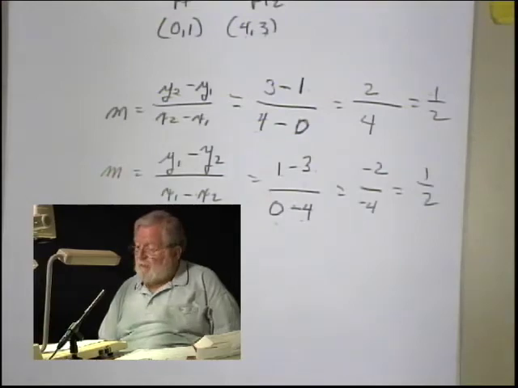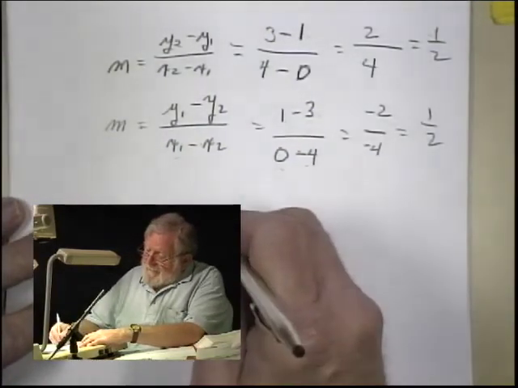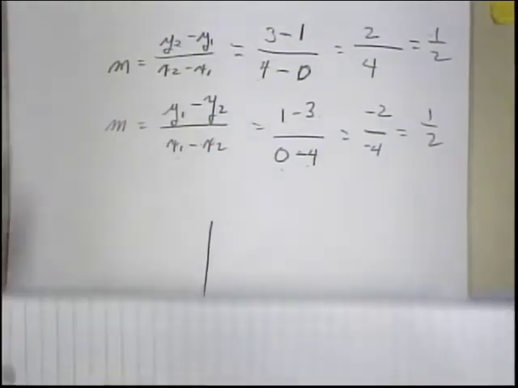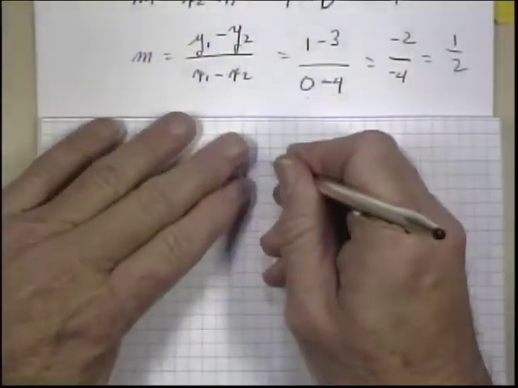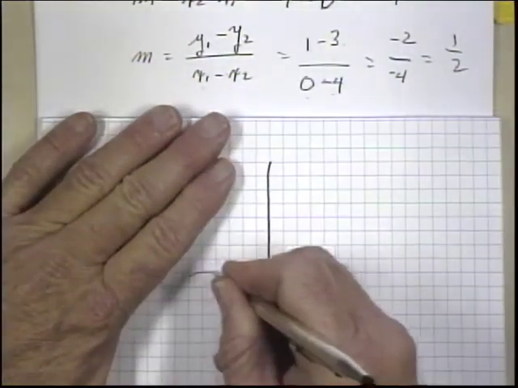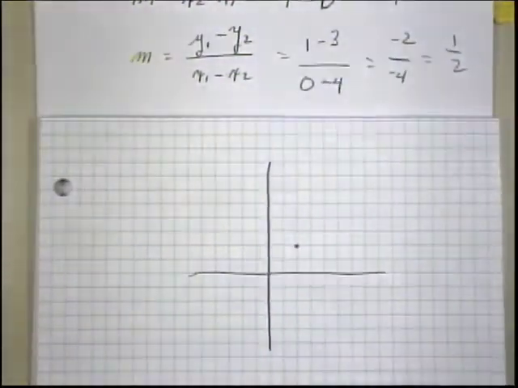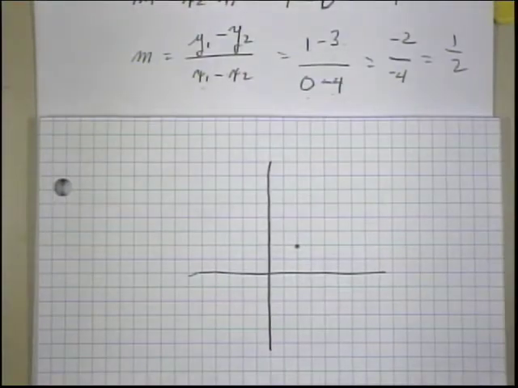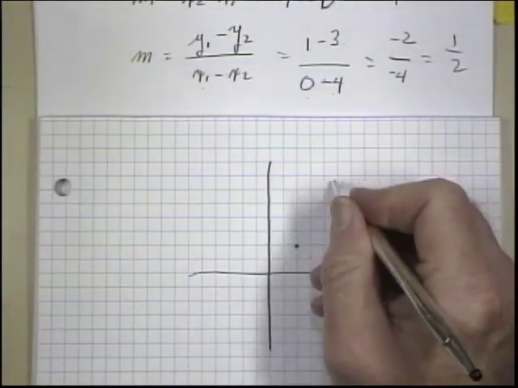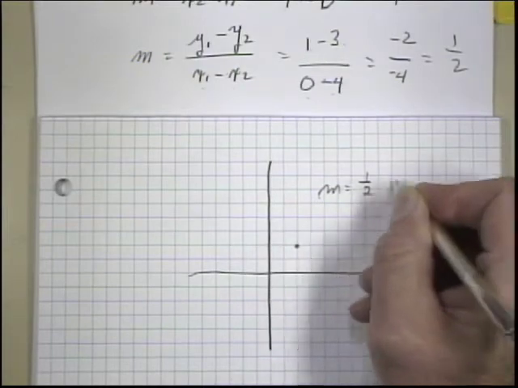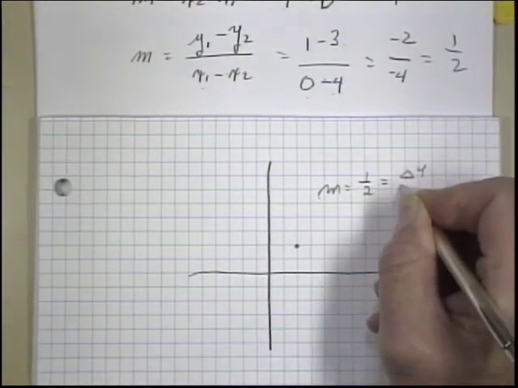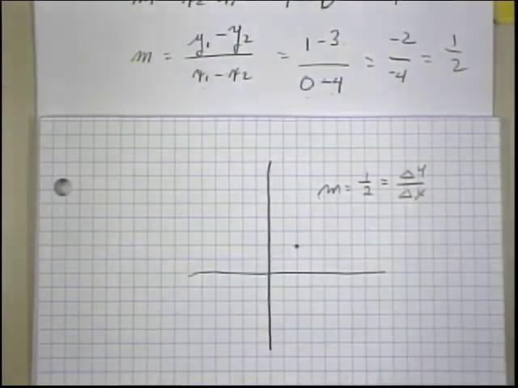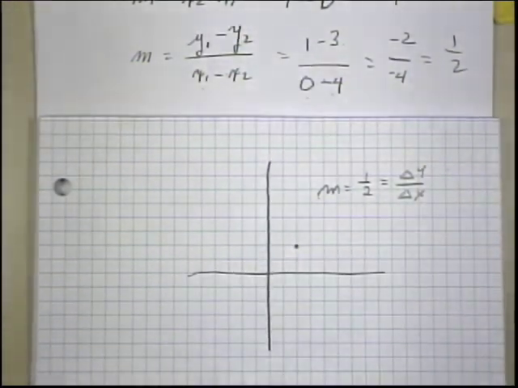The slope is 1/2. What does that mean? That means that on a graph, if we had a point that we knew was on the graph of this line that has this slope, it would mean that the slope is 1/2. That's the change in y divided by the change in x. This little triangle is a Greek letter delta, and when you see a delta in mathematics, it means change.